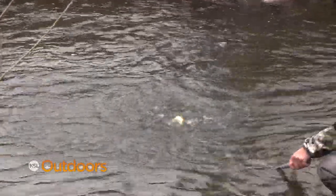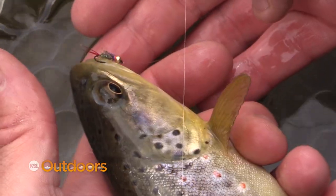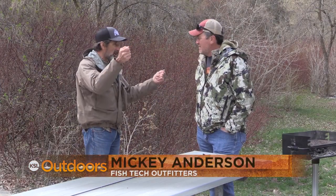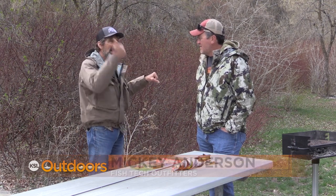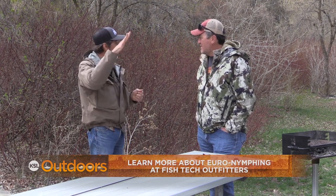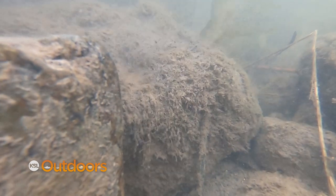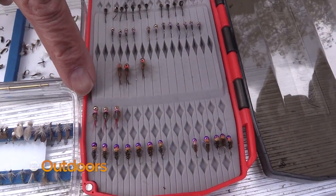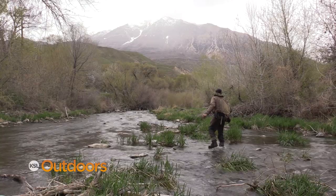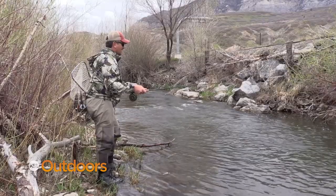You're going to adjust your flies depending on the water. You're going to use different weights and set them up on your rig in different places. The fly closest to the tip of the rod is called the lead fly; the fly farthest away is called the point fly. If you need both flies to get down deep, your heaviest weight is highest up and that will pull them both down at the same depth. If you have a hatch coming on with stuff mid-range, put your heavy fly on the bottom and your light fly up on top. The nymphs we're using are just big size 12 to 14 attractors — Euro-nymphing puts the nymph in the perfect drift, and fish are opportunistic feeders who just can't refuse them if they look natural.